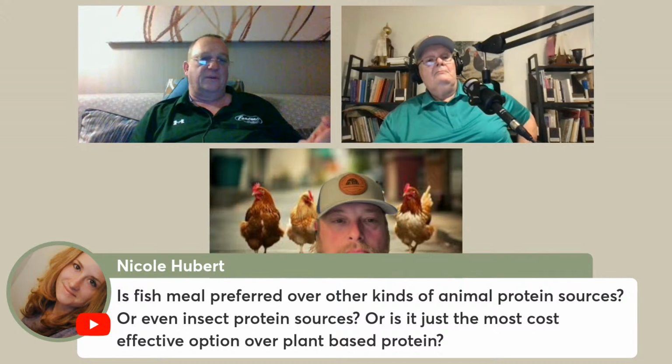Yeah, it's not the most cost effective option. So most of your insect protein sources, believe it or not, they're feeding cricket, mealworm, etc. They feed chicken feed to these animals. So, you know, I don't know that you're gaining anything on most of the insect meals. Even black soldier flies feeding on mostly plant residue from produce and so on, depending on where they come from. Some places they feed them animal manure and meat and bone products.